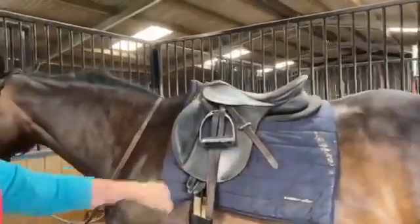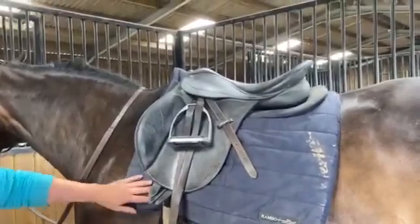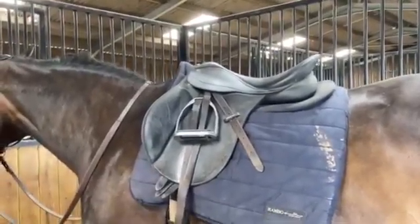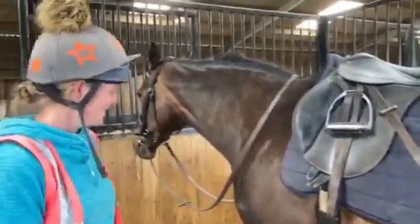So this is just a general purpose saddle. She has the same as Taurus. She has a numnah on there just to make it a bit comfier for her. It's a bit of a bigger saddle, obviously, to fit adults instead.